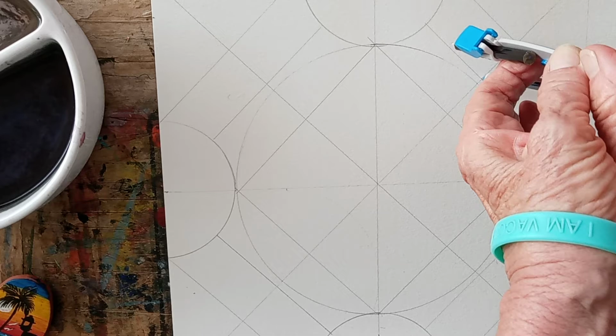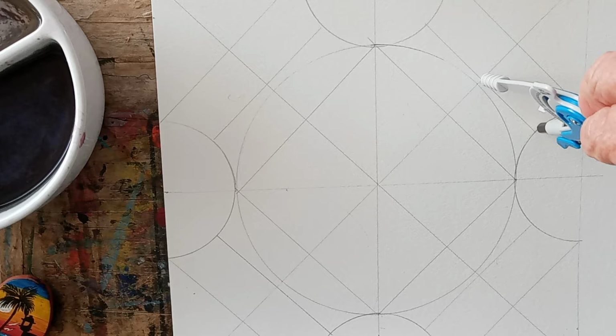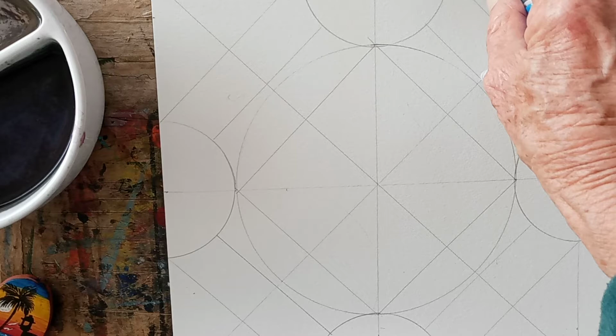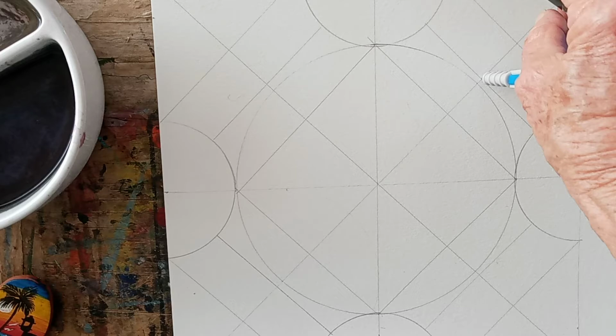I can make a circle that touches these circles. Or I could do a circle that intersects these. There we go. Goes off the page though. What happens if I go here?